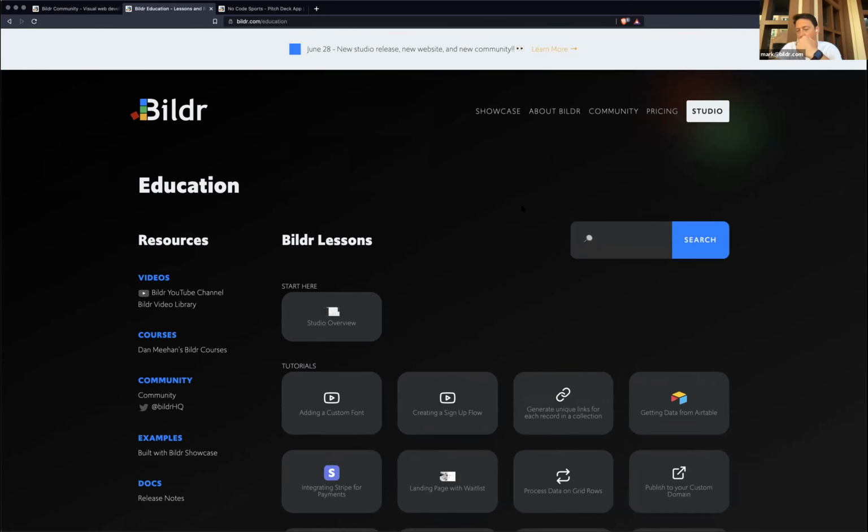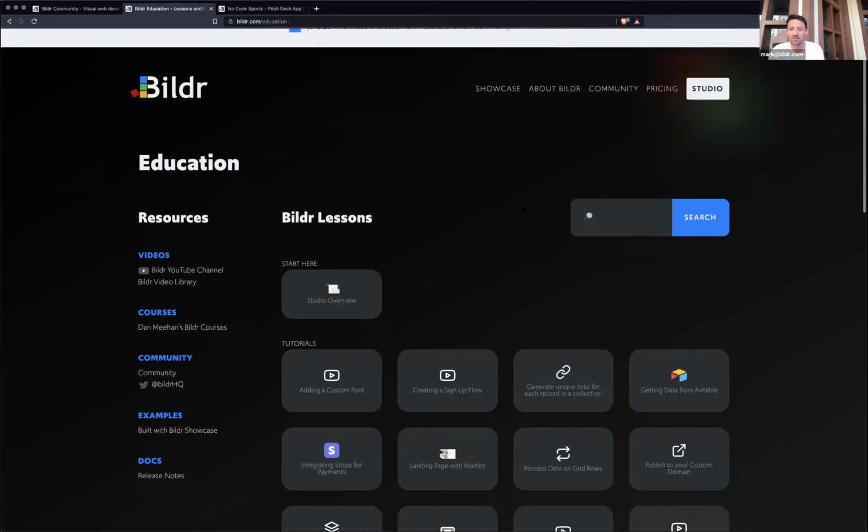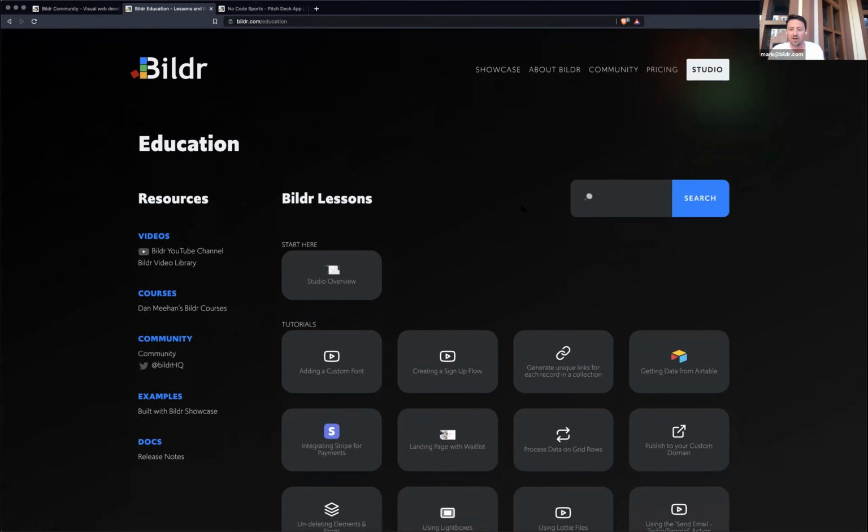I'd add to that too, we'll probably end up having a toggle on the lessons that we're creating, to say show this in the education section publicly, or only for a pattern. So that mixing of website and app together goes a long way for tools like Bildr. You've got to have a fairly complex product to get to the point where you need the internal data, but there are some use cases even for really simple projects.